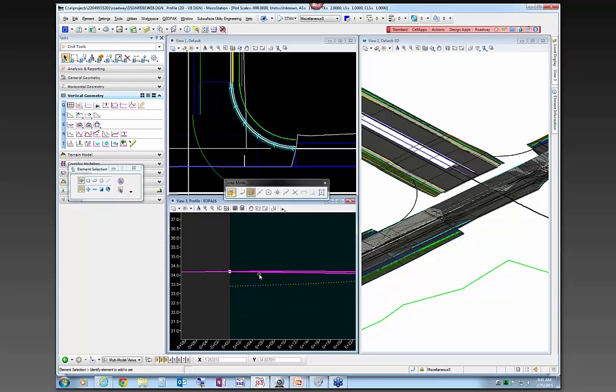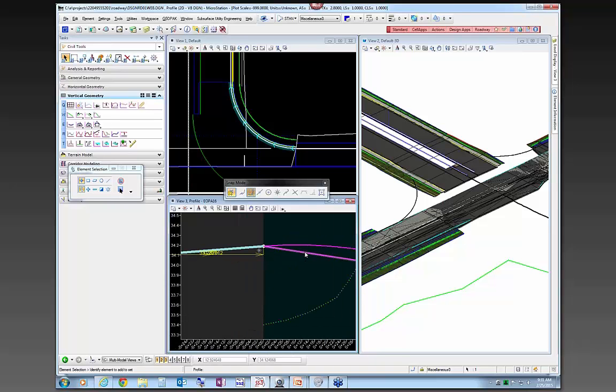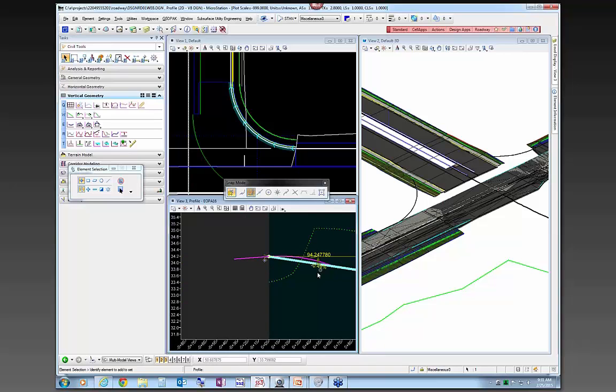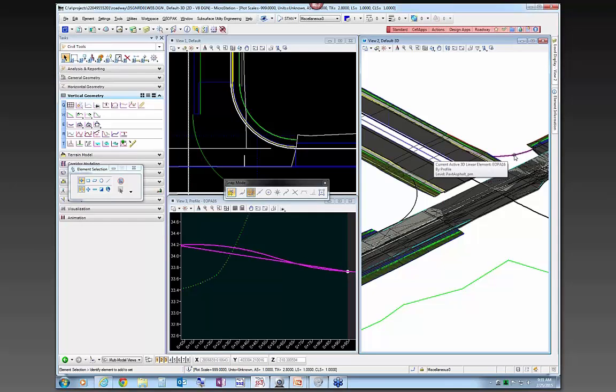And that may or may not be an issue depending upon how much it breaks. In this case, I guess this is a 0.25% and this is 0.49, so it's a quarter percent. That may be acceptable on this job, it may not be. So there's lots of different ways of getting your curve return profiles in there, but once you have them in there, you're going to set them as active, and that sets the active line here.